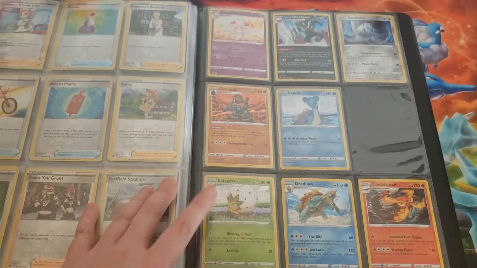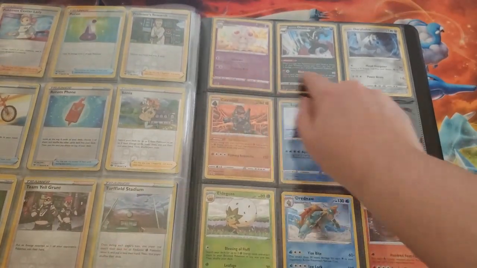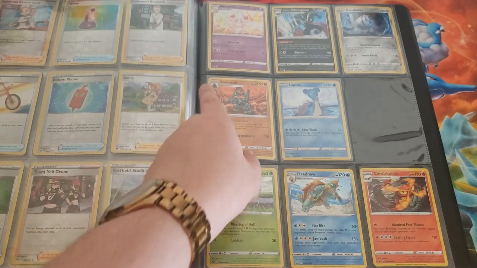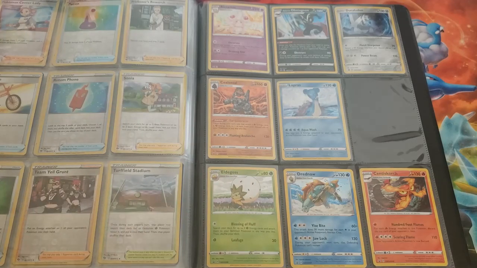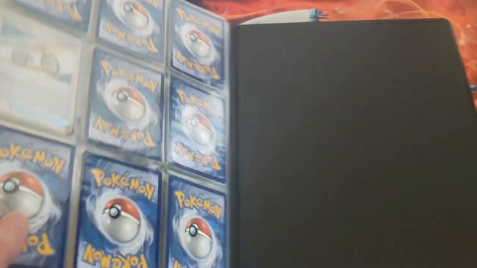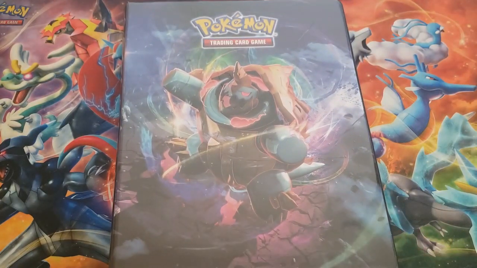As you can see, these and these are the pin box promos, and then this is these from the special pin box, but I wasn't able to get the Stow-on side, so I'm missing the Gengar, and I don't remember the other one, but I'm missing those. Hopefully I can get that box sometime. It's a $25 box that's going for like 50 bucks right now, so we'll just have to see about that. But that is where I am right now with Champion's Path.